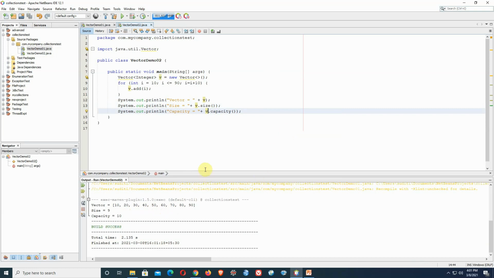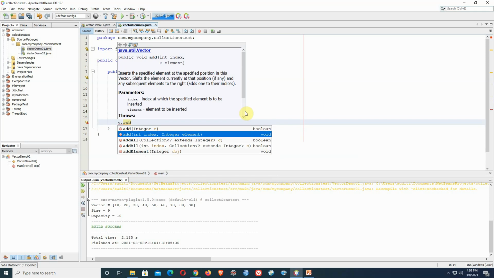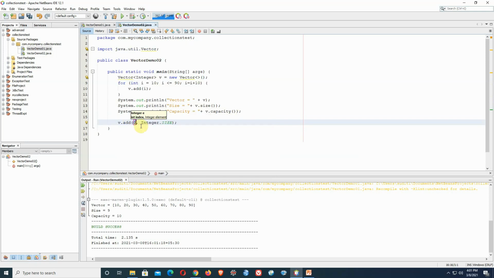So now suppose I am going to add some more elements in this particular example. Suppose I am going to add an element at the initial position, suppose 0, and say, for example, 5.